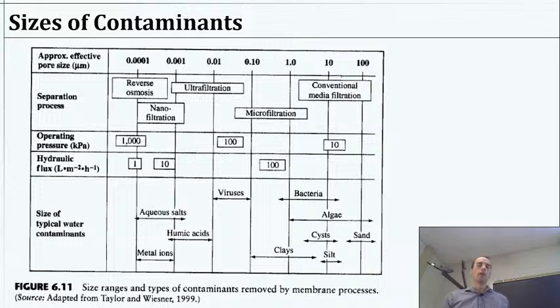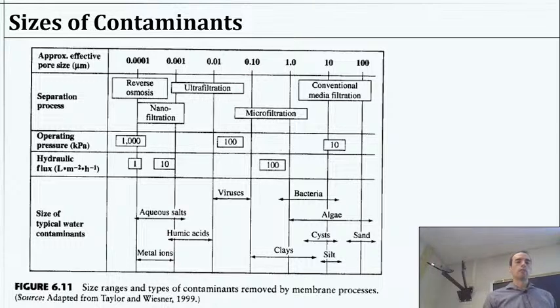So if our conventional sand filtration media is something like 10 to 100 micron particles up here, microfiltration with a membrane starts around one-ish, maybe 1 to 5 micrometer size pores down to 0.1. So if you ever hear like, oh, we used a 0.45 micron filter, that's talking about something that's like here-ish. So microfiltration may be close to ultrafiltration.